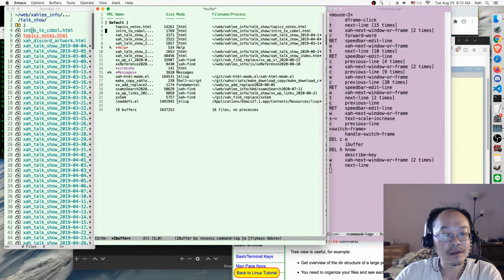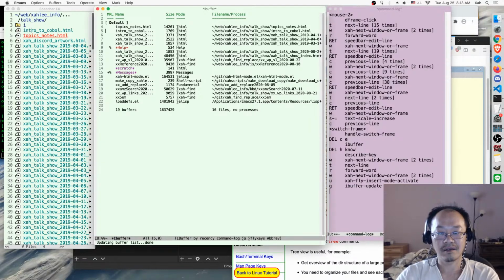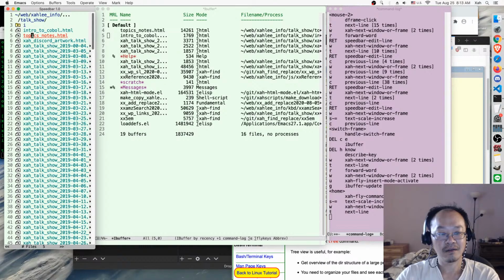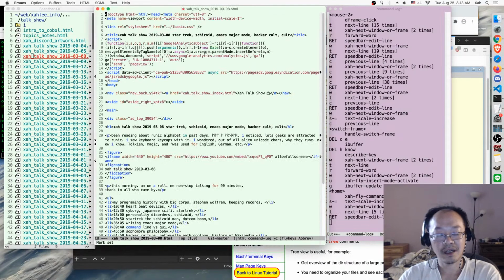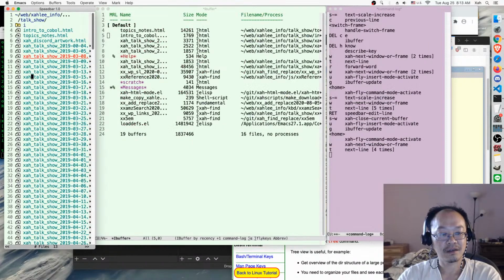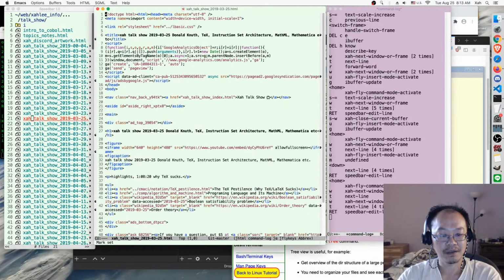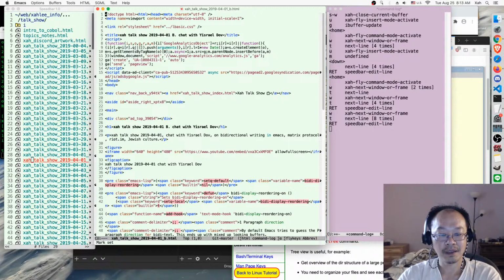Okay, so it doesn't close. Now you can see the ibuffer. Here is the list of all my open buffers. So I go to the speedbar again and open it. Close that, refresh. Can we mark? Let's try. No, you cannot mark. So open another one, back to speedbar, open another one, and another one, and another.